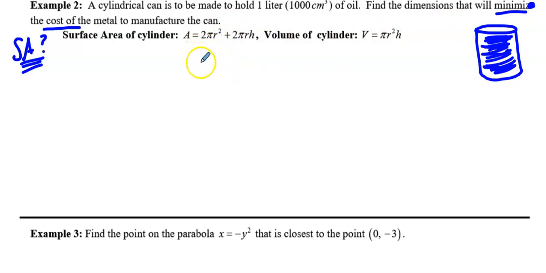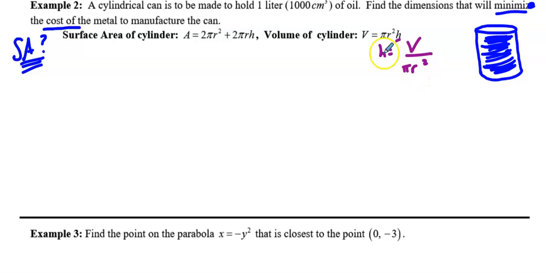We've already given the surface area of a cylinder can, like you see right here: 2 pi r squared plus 2 pi r h. One of the issues with this problem, like I said in the first video, is that you want to get everything in terms of one variable. Here we have an r and an h. They very nicely gave us the volume of our cylinder with a radius and a height, so we can solve for h and replace h with this expression. Our h is simply equal to our volume over pi r squared.